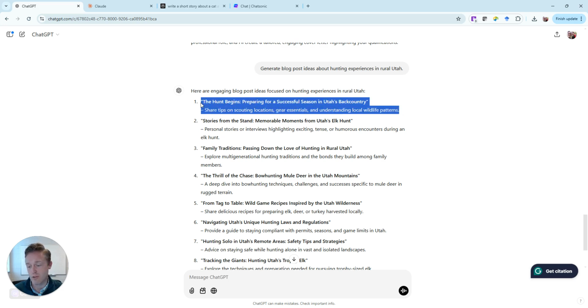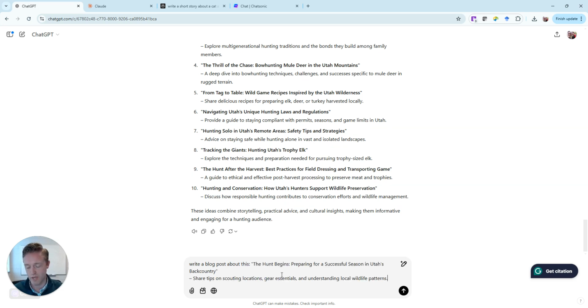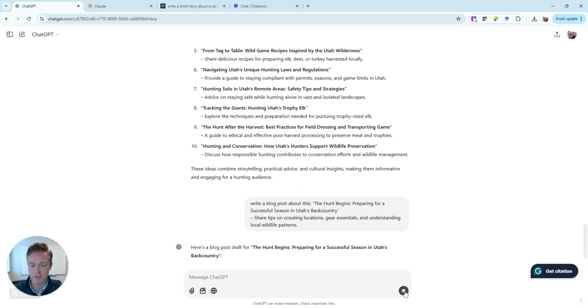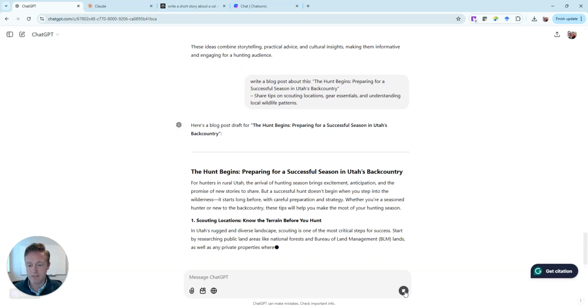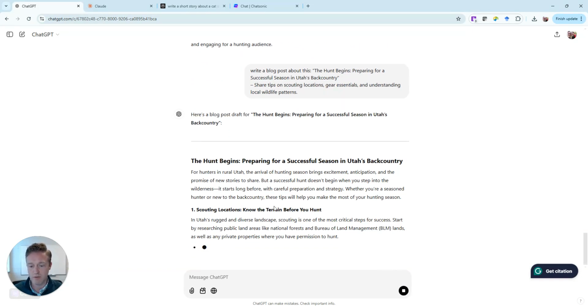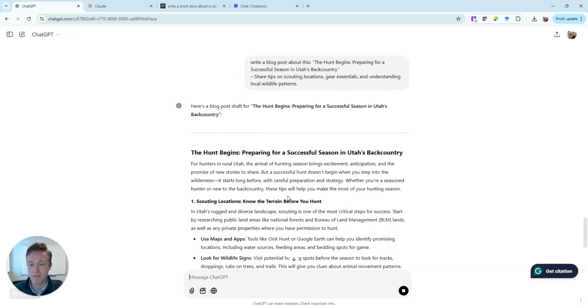So actually, what you could do, which is a little bit more advanced, is you could say, write a blog post about this. And there you go. We're not constraining it or anything, so it's probably going to be a little bit weird, but let's just throw it in there so you can see where you can go with it. So here you go. You're going to see that it's not going to give you anything personal to you. It's just going to use its own creativity to write something. So that's why I say it's not refined, it's not constrained or anything.